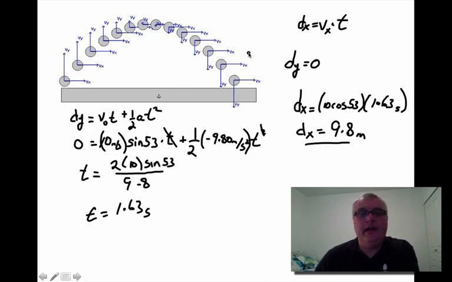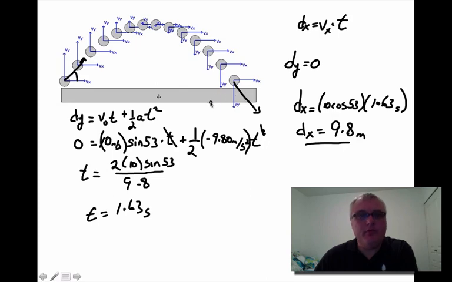Again, we can also be asked what is the final velocity, the velocity that it has when it strikes the ground over here. Now it should be obvious from our diagram that it has the same velocity that it starts off with. It should be 10 meters per second. The only thing that changes is the direction. When it started, it was traveling at 53 degrees above the horizontal. Now it should be traveling at 53 degrees below the horizontal.